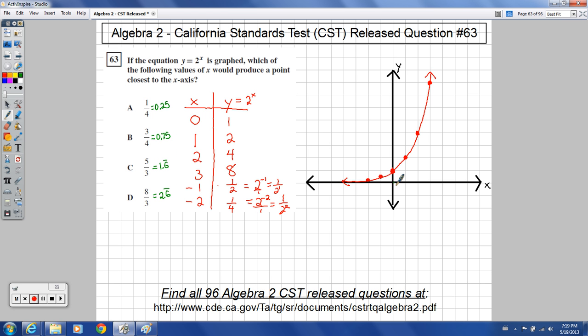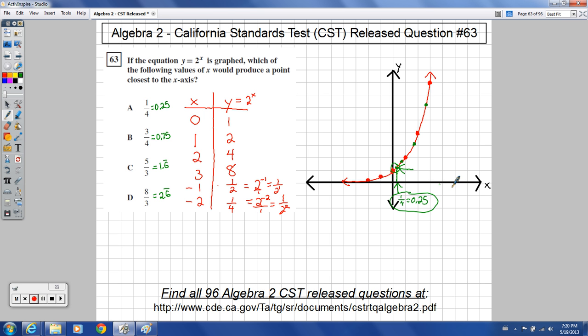And so notice as I go out, 1/4, 0.25, that's going to be right about here. As I go out 3/4, that's going to be a point right about here. I don't know exactly what it is. I'd have to plug that value in and work that out, but it's not really necessary. Notice right here that this particular value is going to be closest. This was the x value of 1/4, or 0.25. So which one's going to be closest? I think it is clear that it's going to be that one. So 1.6 repeating, 1 and 2/3, you're going to have a point there-ish, and then 2.6, you're getting out there even more now. You're going to have a point something like that.